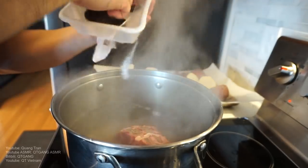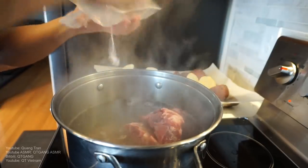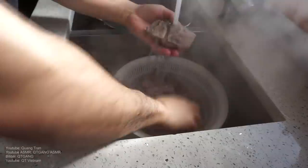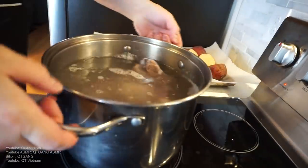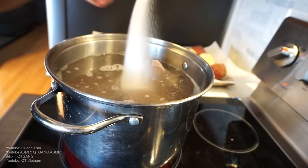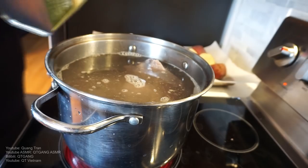Okay, first things first. Boil our pork bones. I got 4 pounds of this beautiful pork neck bone in. 10 minutes into the boil, I'm gonna dump this out. Clean all the impurities out. Okay, I'm just gonna toss it back into our pot here. Pork nice and clean, onto our fire again with 5 quarts of water. We got a tablespoon of salt here. I got no time for that.